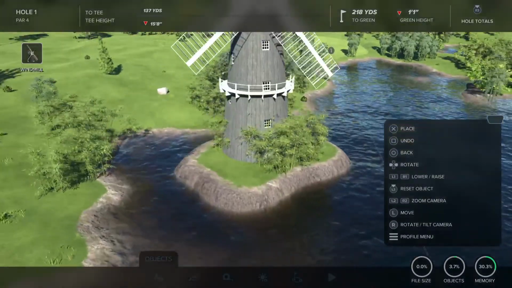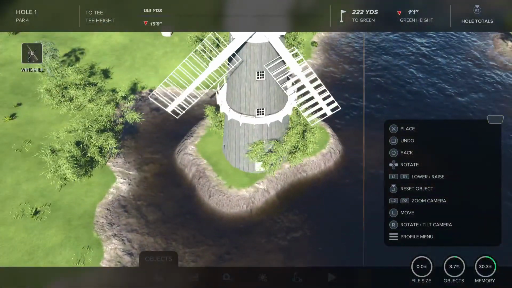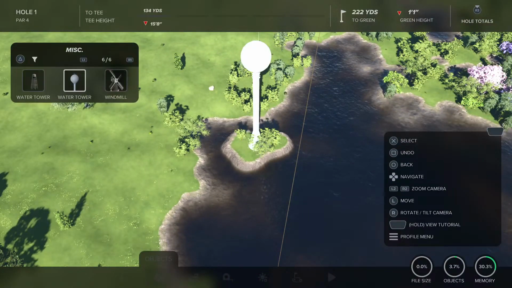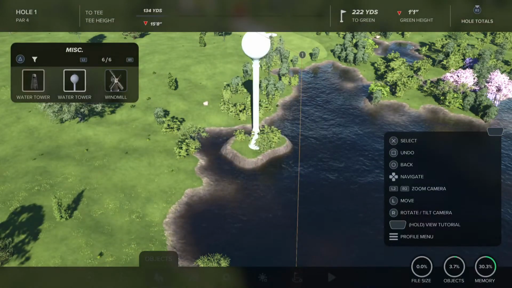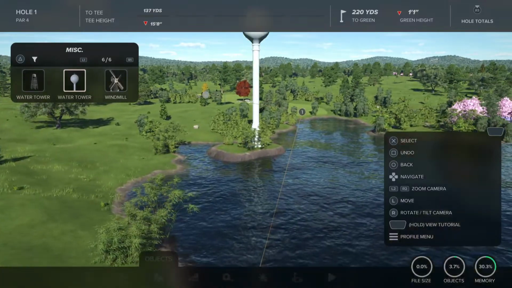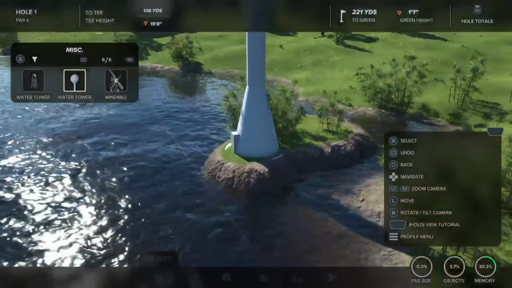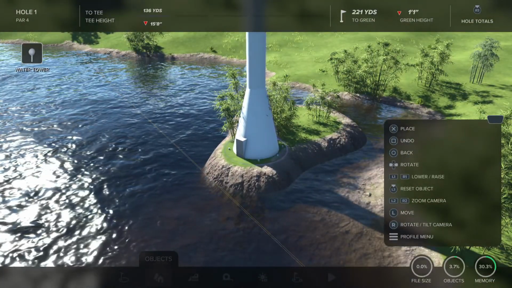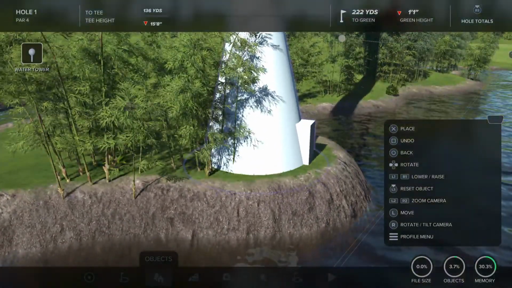Windmill's cool. Just have to, oh, it's a little big for this island we made. And we want it facing the right direction. It's not really in the way yet, anyway. Well, this one could be. If we stick it right on the edge, it will be. We'll put it right there.